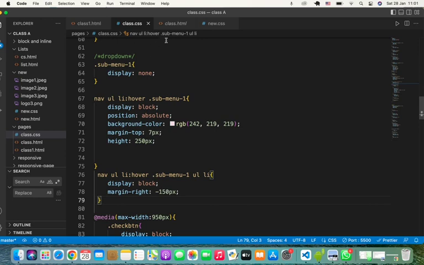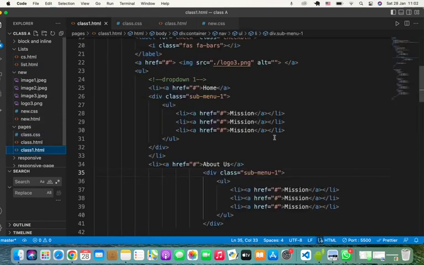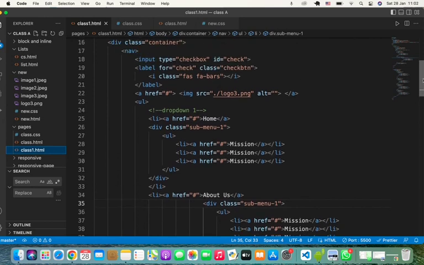So for you to get the icons on the footer, we have 4 columns here. This is our footer.